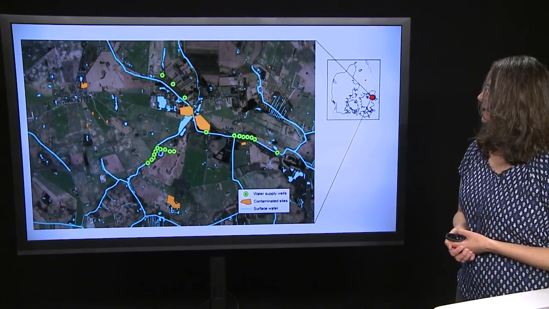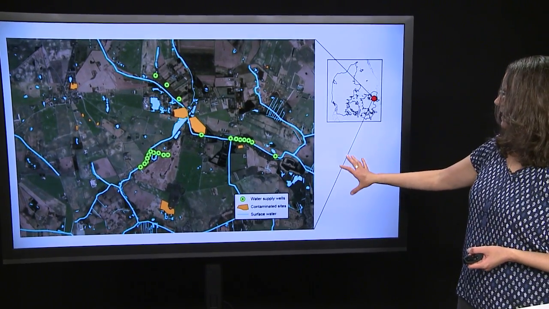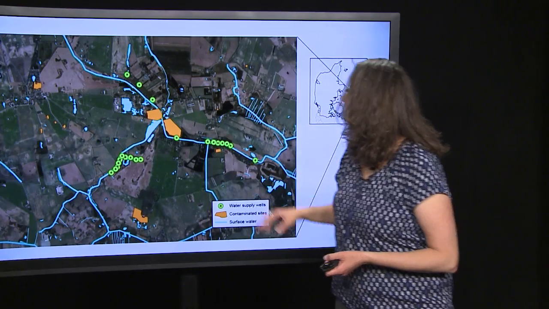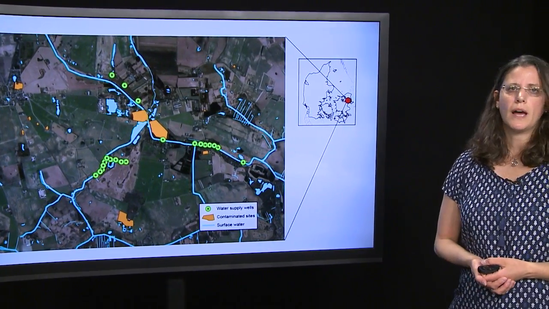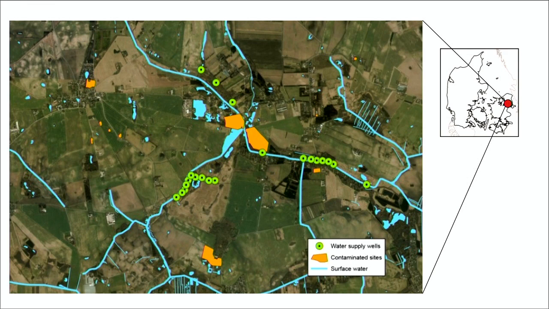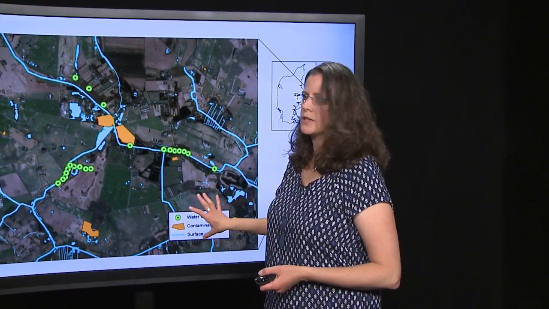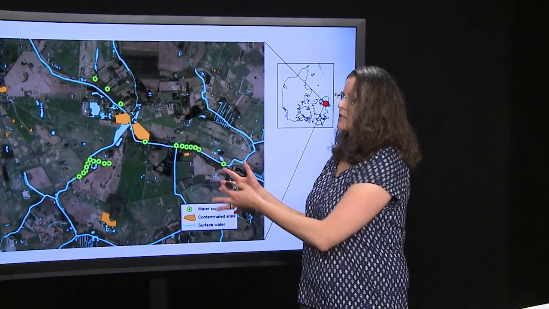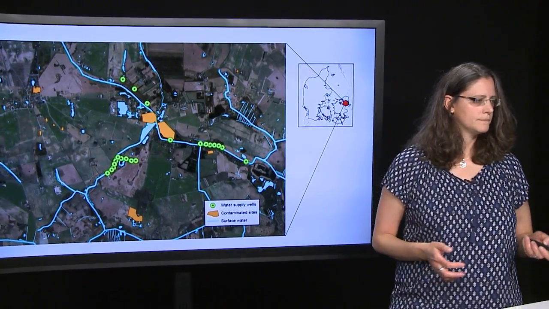This particular catchment, which is typical for a Danish setting, has around 80% agricultural land use, as you can see here. If we add water supply well fields in the green circles, and on top of that we have contaminated sites such as landfills, also often placed close to surface water. So there's really a massive potential for contamination at the catchment scale. And rivers somehow are the place where all of these pressures are coming together.